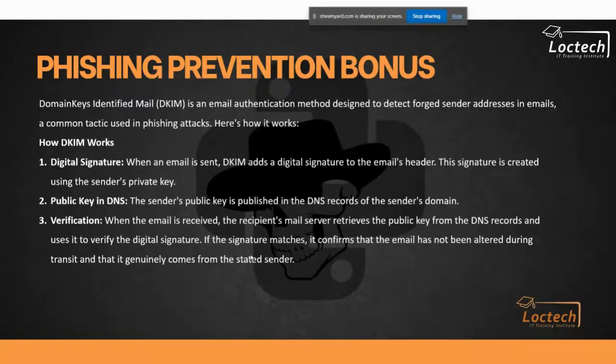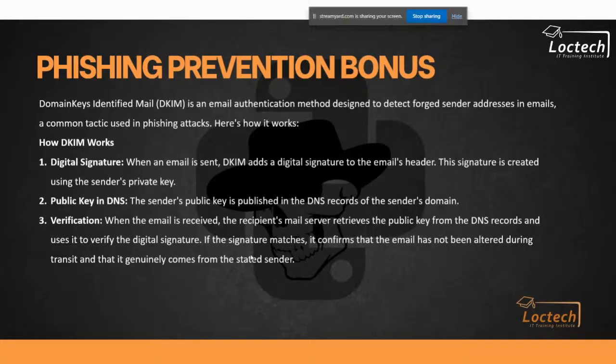There is an advanced technology that I want to introduce you to. In fact, I'm going to introduce you to two of them. Number one is called DomainKeys Identified Mail, or DKIM. DKIM is an email authentication method designed to detect forged sender addresses in emails, which is a common tactic used in phishing attacks.